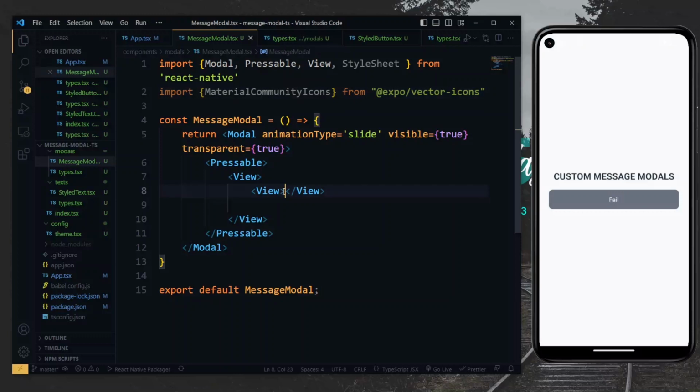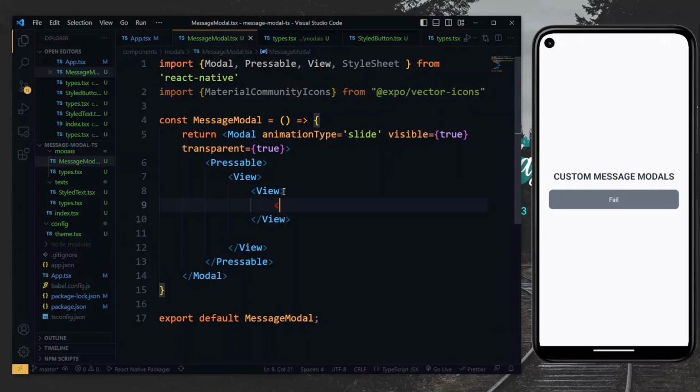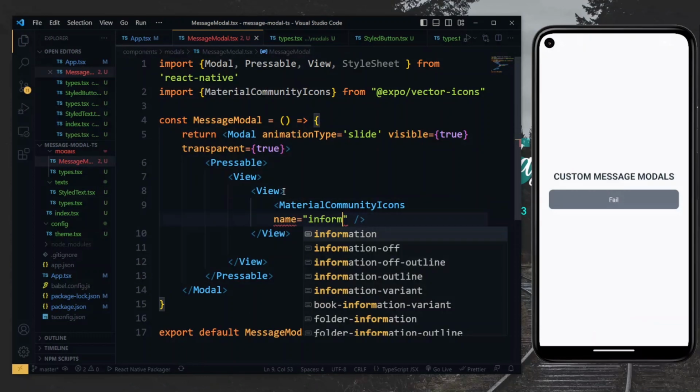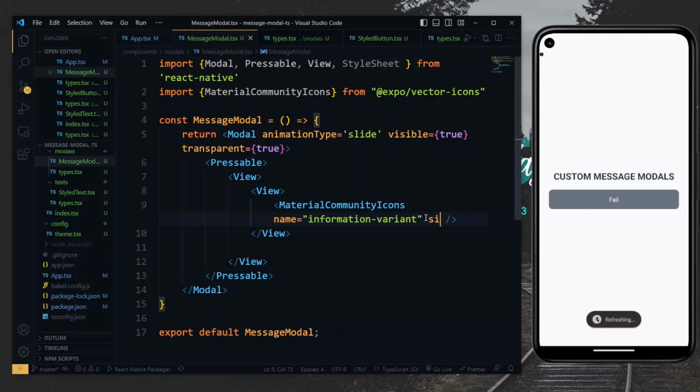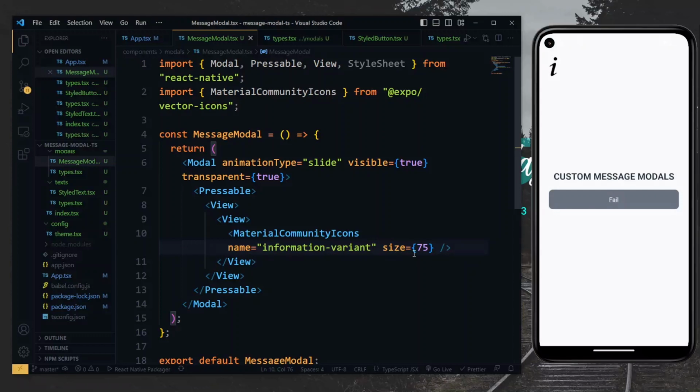Now in this view, we'll render the icon. So MaterialCommunityIcons. And for the start, we'll just use the information variant icon. So the name of the icon is information-variant. And then we'll give it a size of 75. We'll update all these values when we make the modal dynamic later.